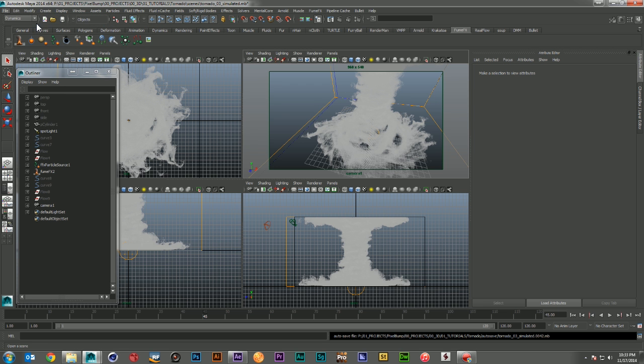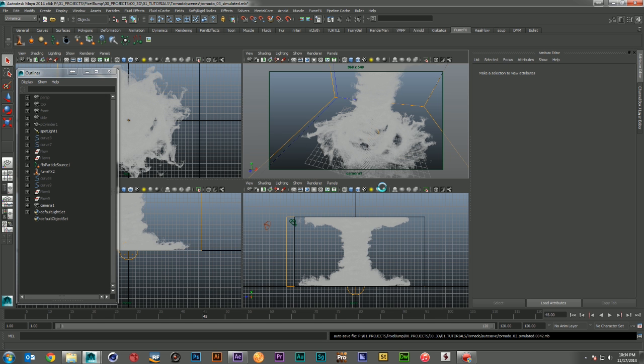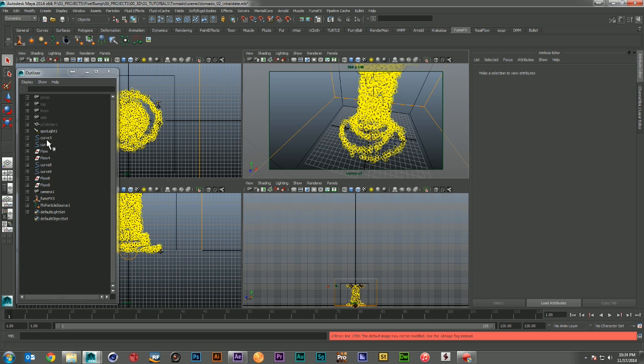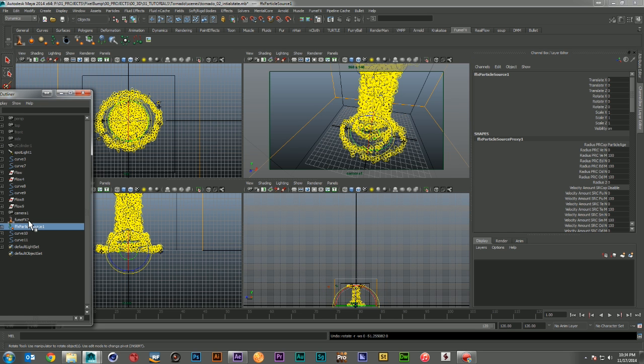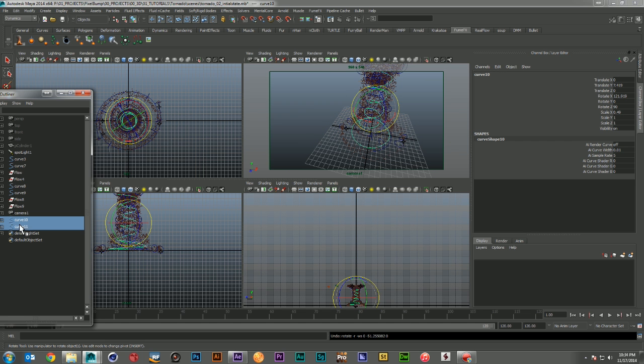If I come back to my initial state here, and I grab, let me delete my FumeFX here so I can see a little better. There we go. Just offset them 45 degrees.